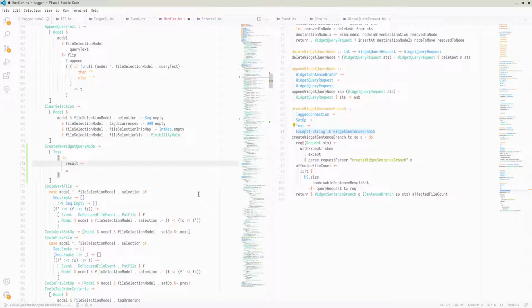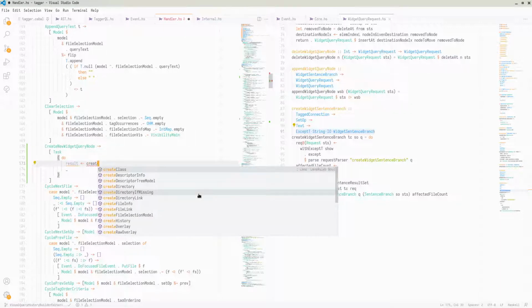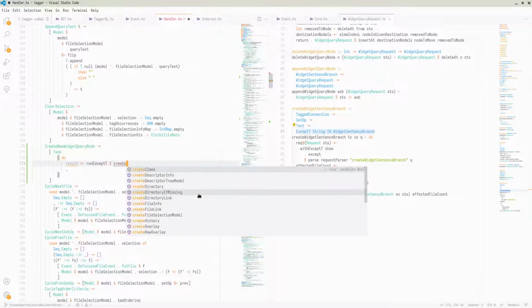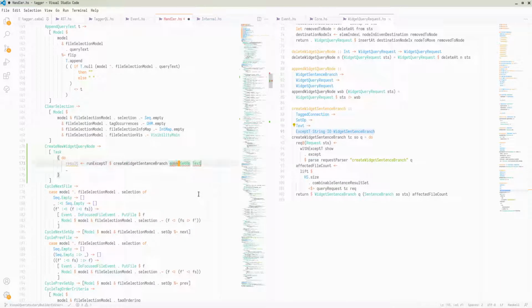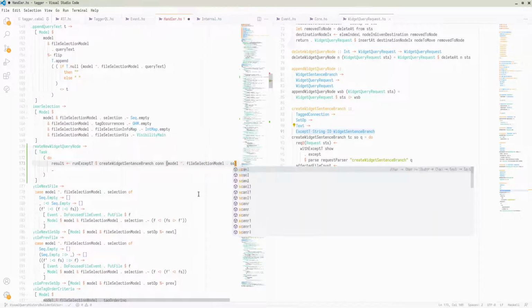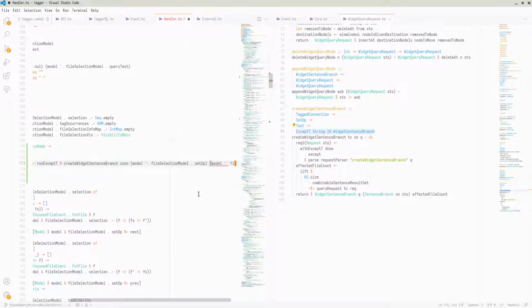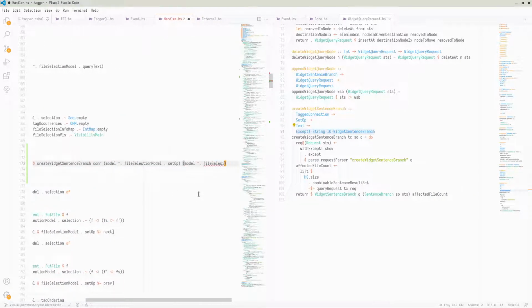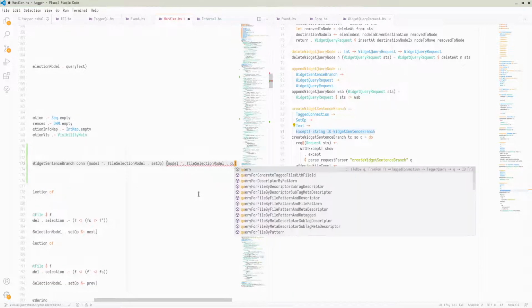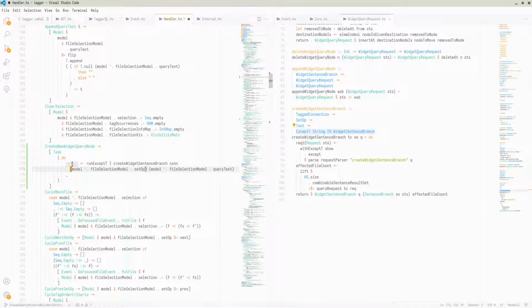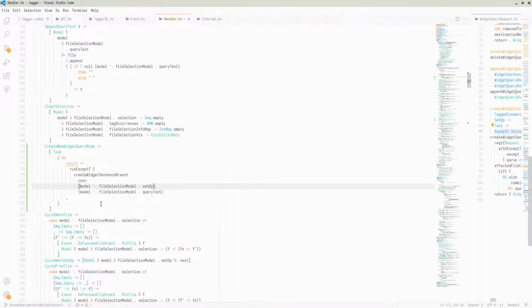When in doubt, I suppose. Create, let's see, run accept T, right? Because we want an IO out of that. Run accept T, create widget sentence branch, con model. Very good at spelling. Query text. There we go.